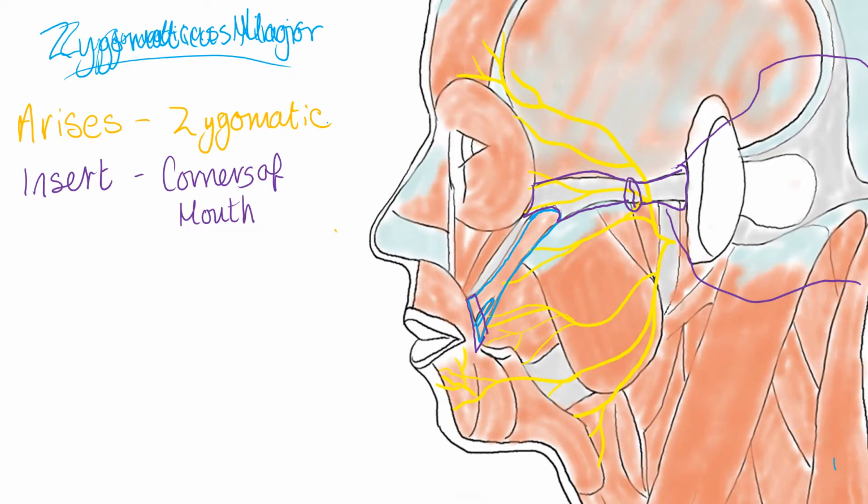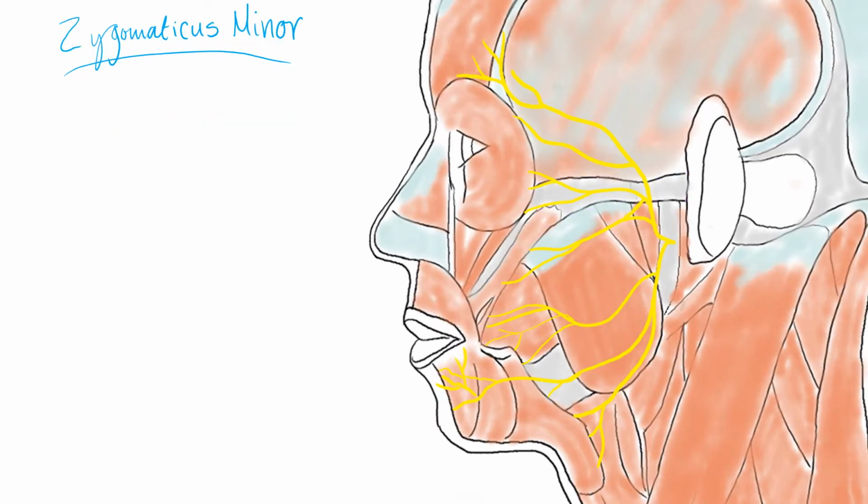so when you laugh. Now we'll move on to Zygomaticus minor, which I said in the previous video I outlined, but I'll just outline again. Which is here. It is located medially to Zygomaticus major, which we'll just say is right here. It arises from the lateral part of the zygomatic bone.